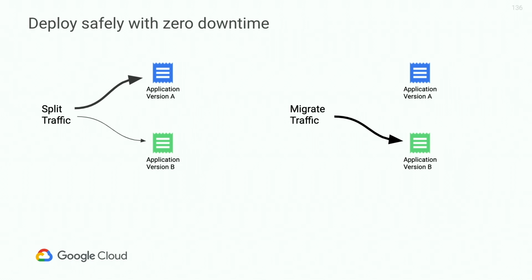So let's look at some deployment. App Engine enables you to perform canary testing. Canary testing simply means that you can split the traffic between 2 experiments, so 2 environments, to see which environment performs better. Once you confirm which feature or experience is better, you can migrate the traffic to one specific version without any downtime.